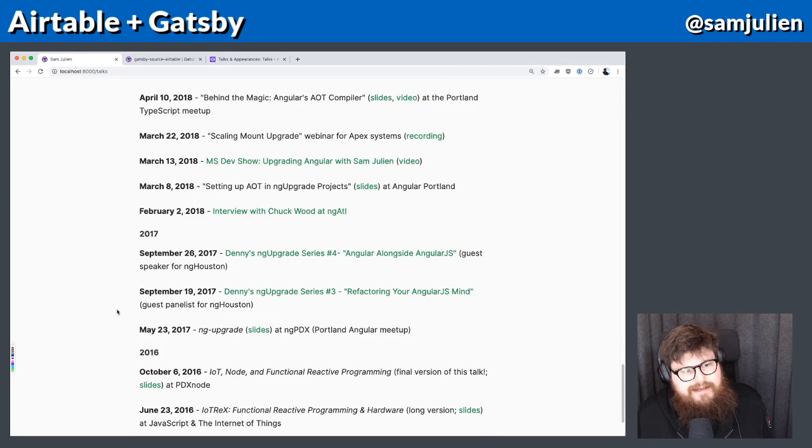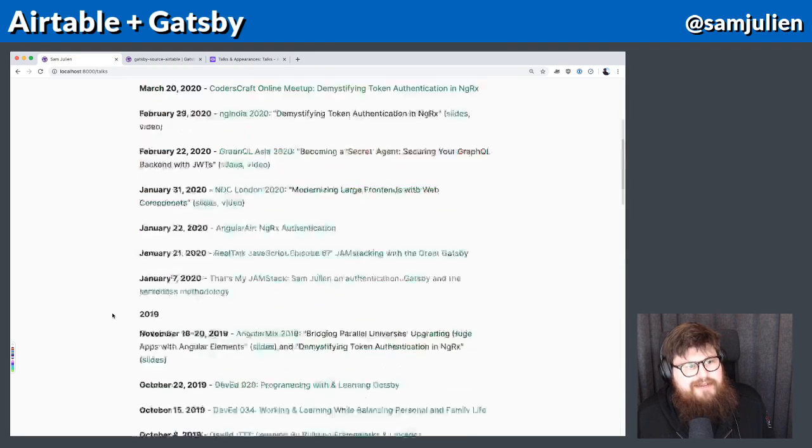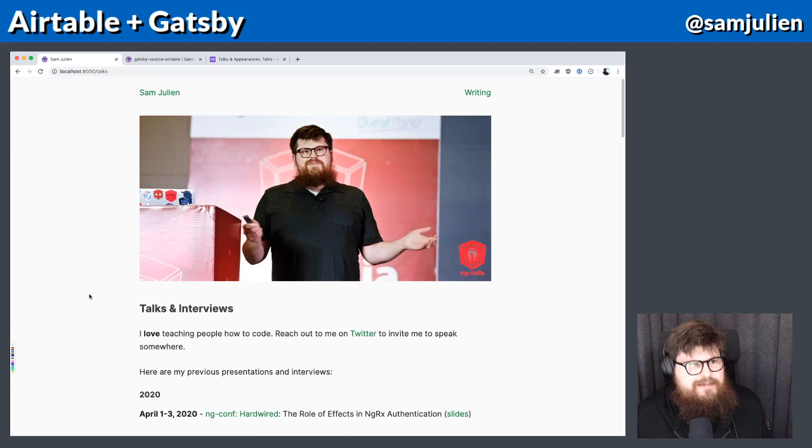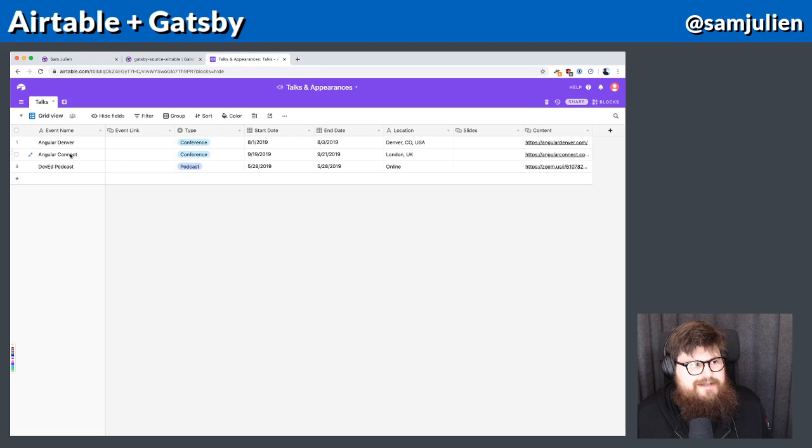But I need to make this a little bit more sustainable. So I want to start adding this to Airtable, and then I can just have this display on my Gatsby site and not have to worry about it.